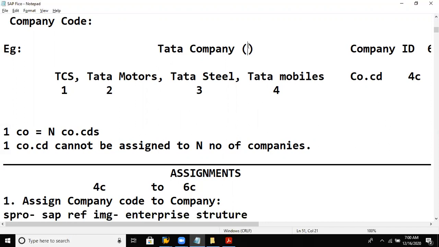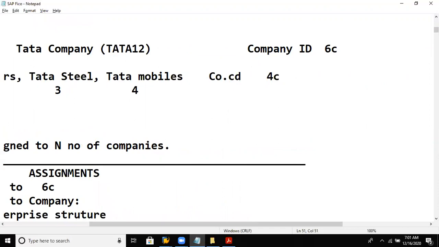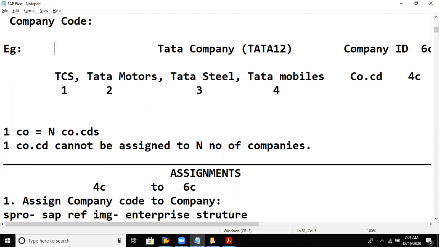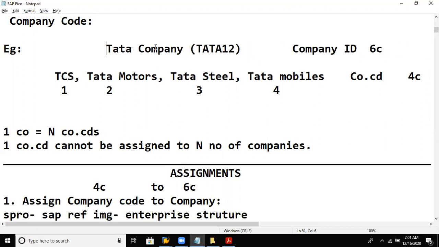Define company. There we define a group company, the Tata company let's say, and as we did it, we have to give it a 6-character alphanumeric key, which we gave as Dell 123. Here, for example, I'm going with Tata 12. So basically a group company in SAP terminology is termed company ID, and we defined it with a 6-character alphanumeric key. Now, company codes are nothing but the operations or the diversifications of the Tata.